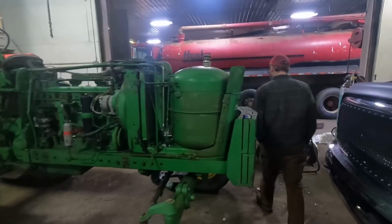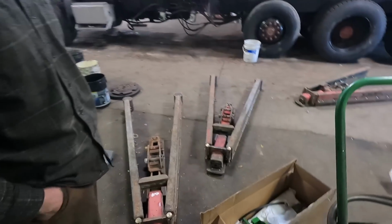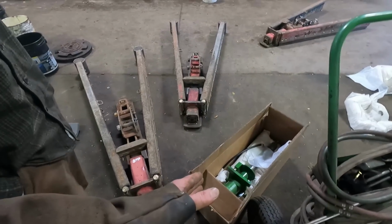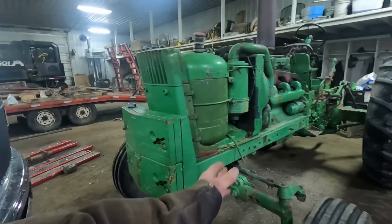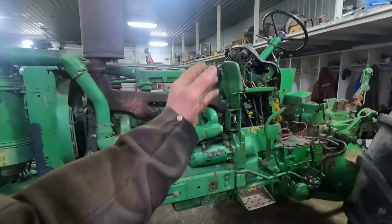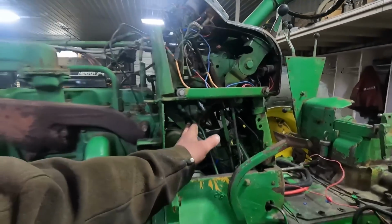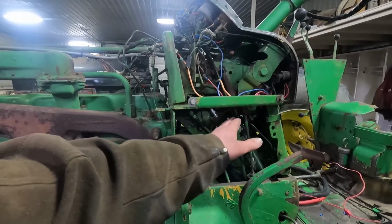So what else did you get? You got a steering column, steering gearbox, whatever. Steering. Got a new steering gear for it. Now these are power steering front ends, and the actual steering valve is right here, and that steering valve here is leaking.